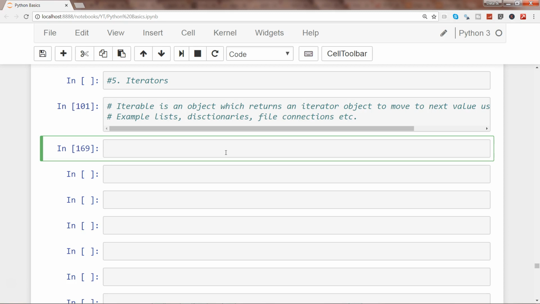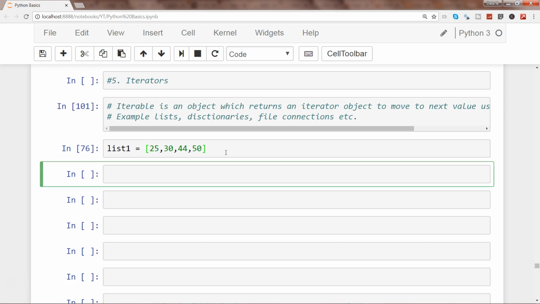What I'll do is I'll just show you one list. So I'll say list1 and simply specify some numbers over here, and now if I want to create an iterator object out of it, I will say list2 is equal to, and I will use the iter function over here. That's basically what the loops are doing inside the program to iterate over it. First it is iterable, then this iter function converts it into an iterator object, which is list2.